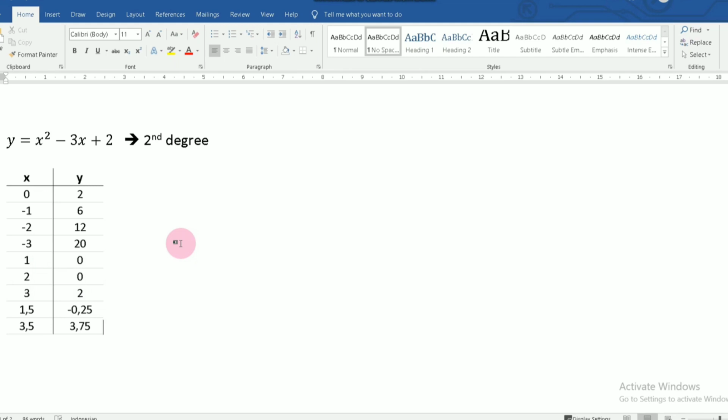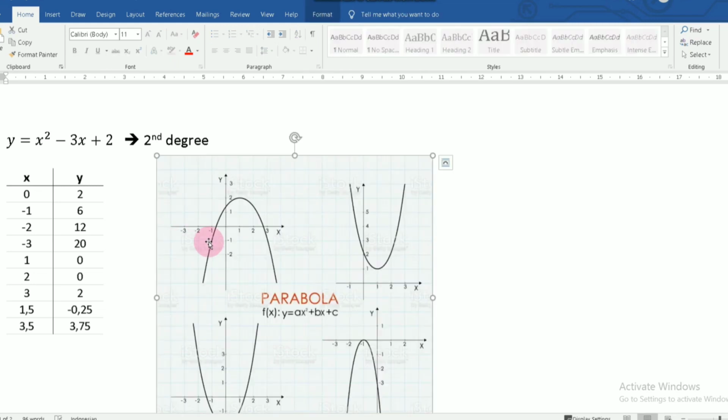And if you graph it, if you have searched for a lot of pairs and then plot them, every quadratic function like this one only has two possible shapes. The first one is this one. We call it facing downward, okay? Or this one, we call it facing upward. And this shape is called a parabola.